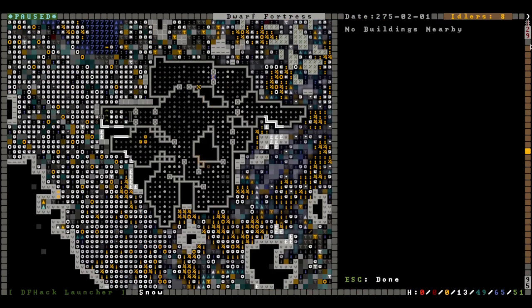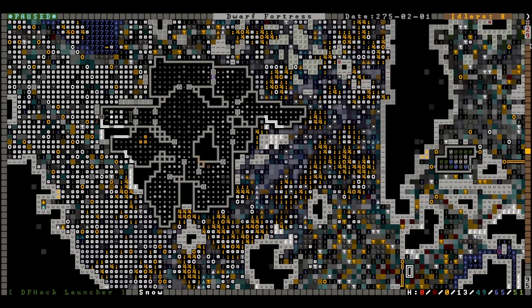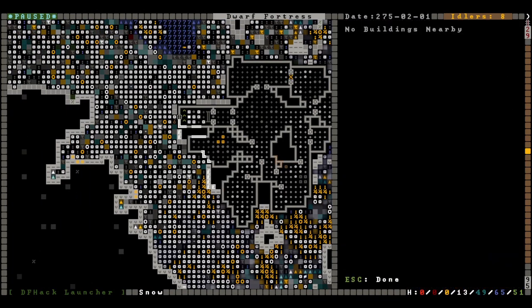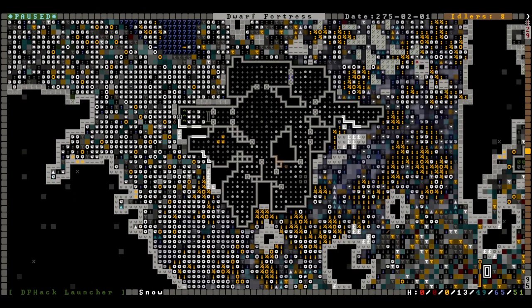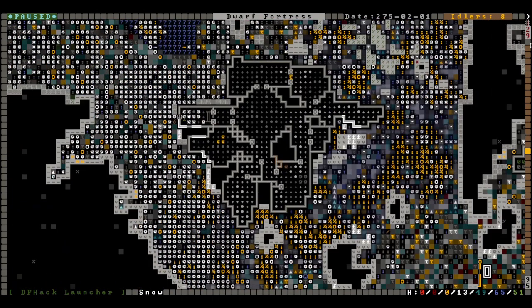And up here is our captive, that's the wrong button, our captive Etten, Leather Oracle the Confident, who wandered into a cage trap, and so we put him on display. Cage traps here in case he gets out. I think I meant to carve viewing slits into these walls and just never got around to it. Just one more weird thing that we've got hanging around this fort.